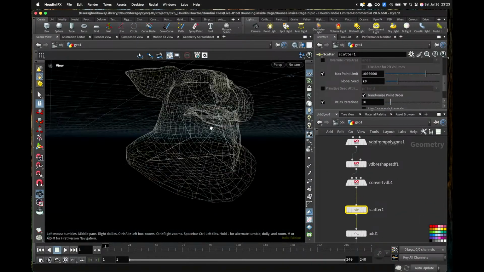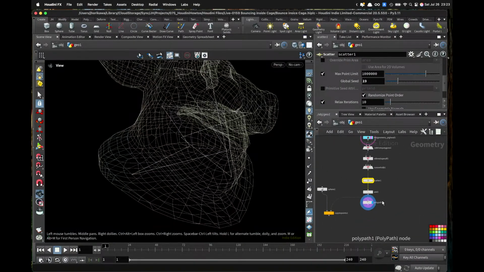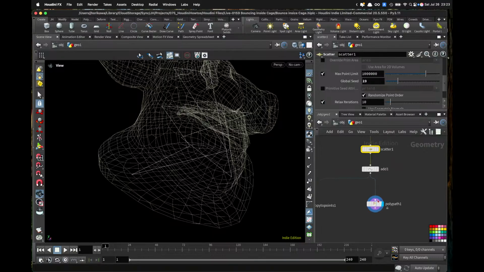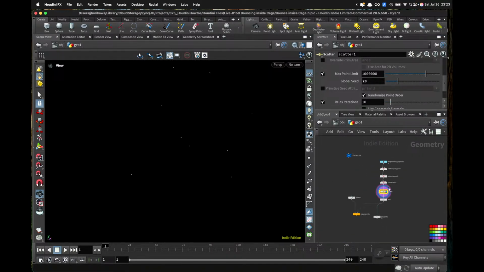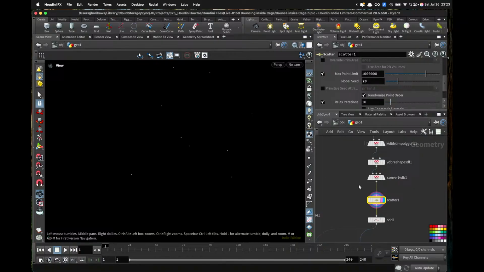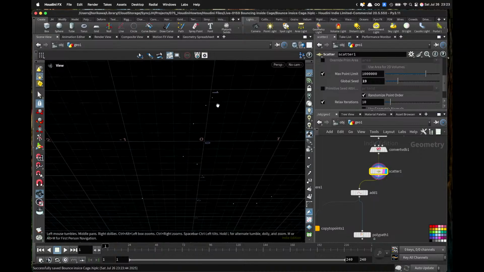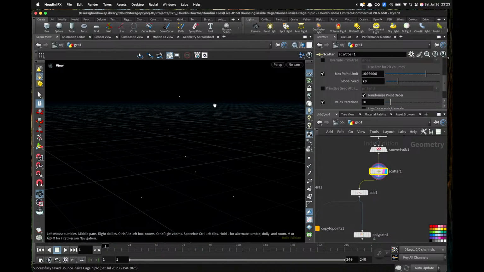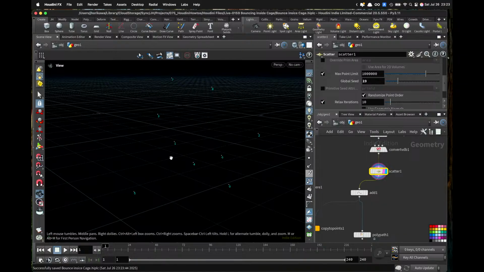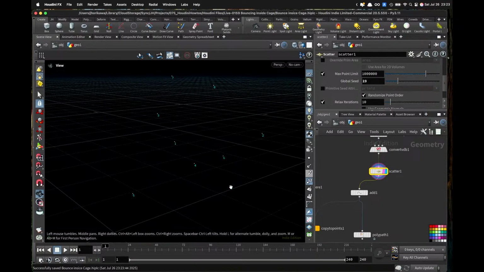So currently this is failing. So the logic here is, first of all, create a number of points on a surface, like using a scatter node. Then iteratively connect points with the order. So in this case, the points have the order from 0 to 1, 1 to 2, 2 to 3.